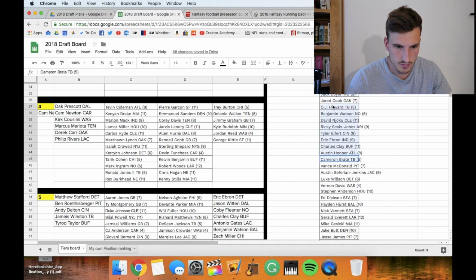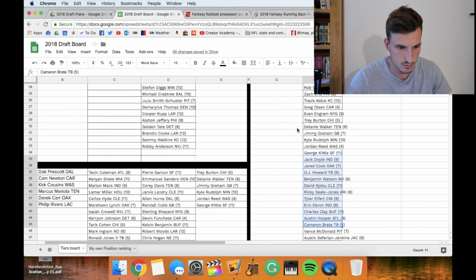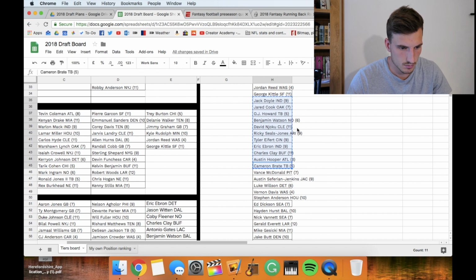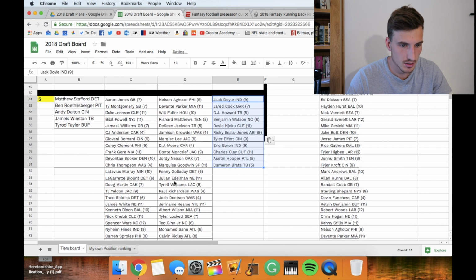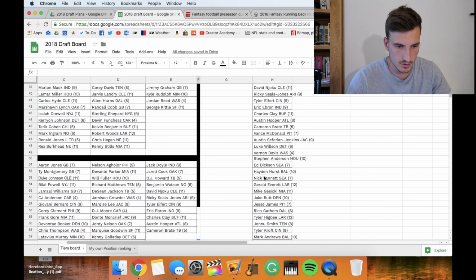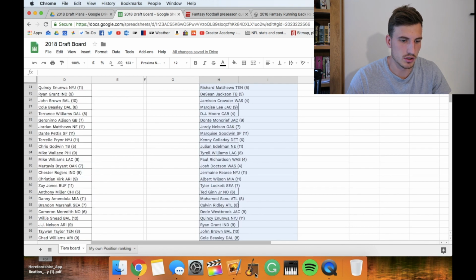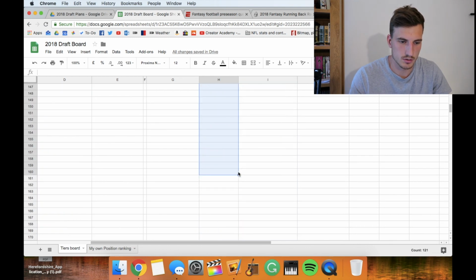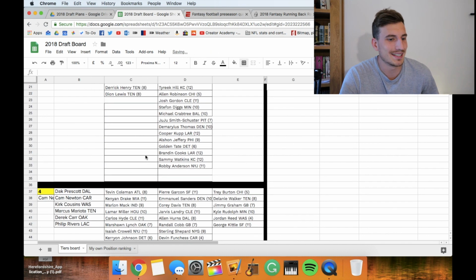Just in case, because there's a bit of a handcuff play there. Who do I go down to? Jack Doyle. Did Kittle make that one? Yes, he did. Clearly you can see that I see the tiers because I haven't just added them in. There's never going to be this many tight ends going in my league, so I've got no worry about the rest of them. And because I love a tidy spreadsheet, gosh, there's a lot of players there. Let's just get rid of some of that formatting, hey?